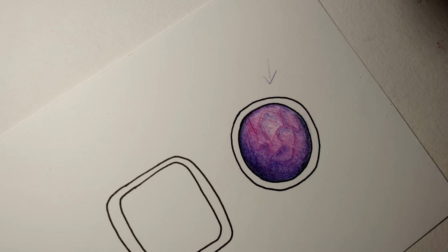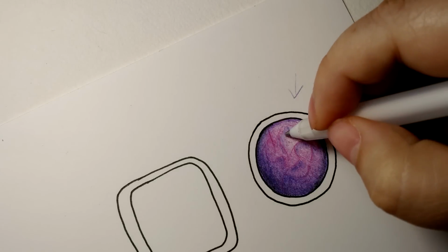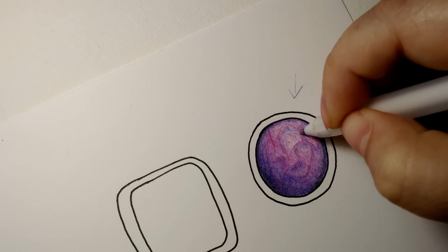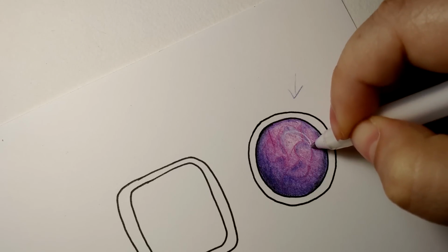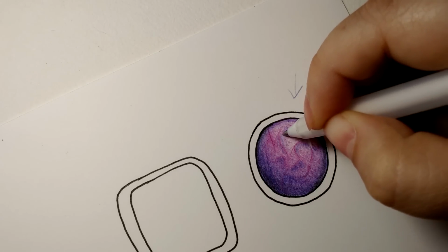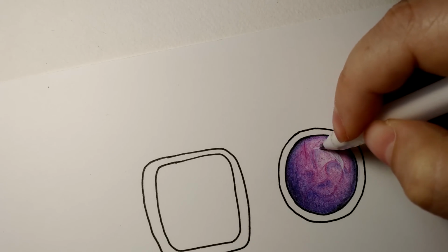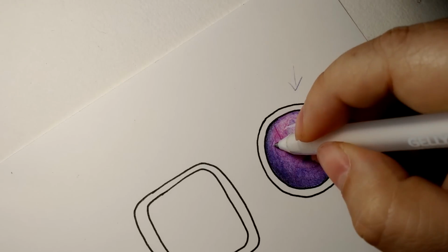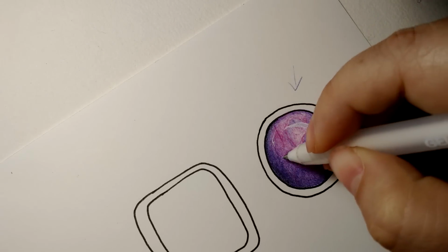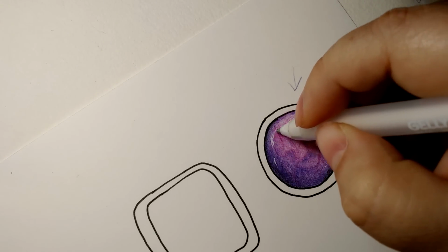And then you just put on your highlight. See if I can find one of my jelly rolls. See if my jelly rolls are working today. And then remember that whenever you put on any kind of highlight, you just echo the curve of whatever you're doing. I like jelly rolls when they want to work for me, that's for sure. I have a Uniball Signo pen around here somewhere. And I like to put these little white spots around as well. You've got light coming from everywhere. My hand is not super steady this morning, sorry.